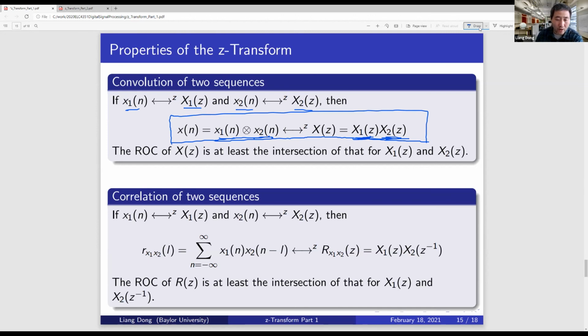Correlation of two sequences. Correlation is also a convolution. We know that just one signal is using a time inverse. It's correlation, convolution, the same format. Now, why is convolution so important? Again, we are dealing with a linear time invariant system, right? So to describe a linear time invariant system, we use a convolution. Well, we use that a lot.